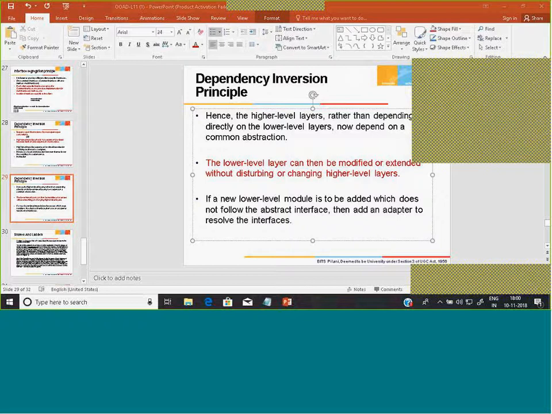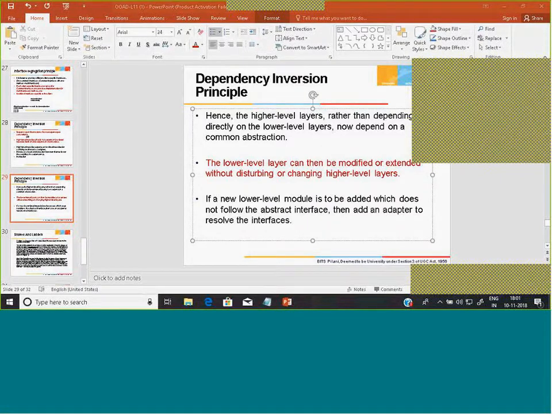This will increase the complexity. The complexity has to be increased in order to lower the coupling between the two layers, right? Because the design should be such that it should be able to accept changes, right?